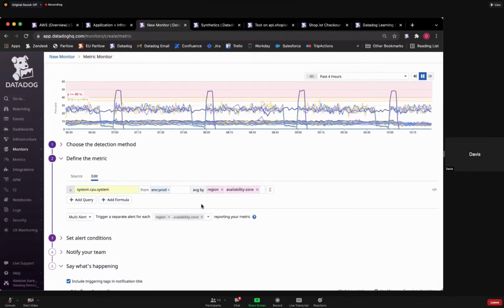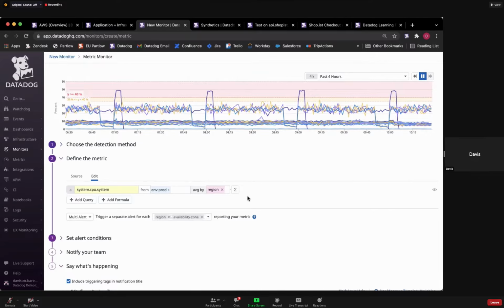Now, it's worth mentioning that when we do add the availability zone in here, we also add metrics to our graph up here at the top, because now we're not only breaking this metric down by each region, we're breaking it down by each availability zone. So this spike you see right here, you can see there's an availability zone tag applied to it. So you can add additional things to the average by here for the sake of just getting the variable. However, you are going to be alerted based off of that particular tag as well.